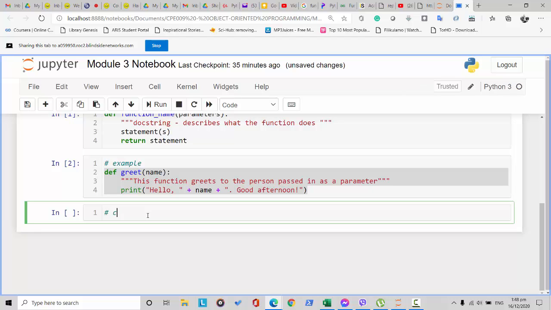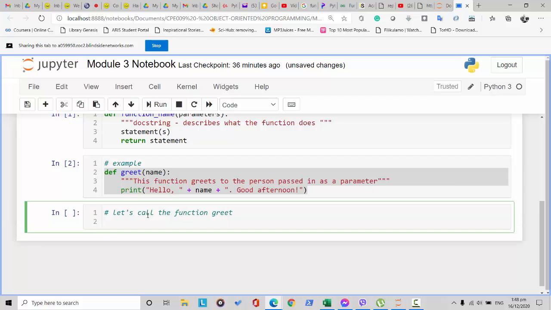And then to call a function, let's call the function greet. So how do we call the function? It's simply just type the name of the function, which is greet, and then put inside the parameter the name of the person that you would like to greet, for example Jonathan.